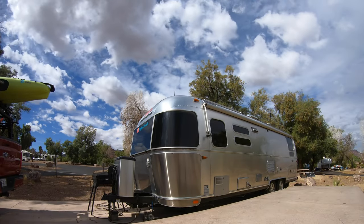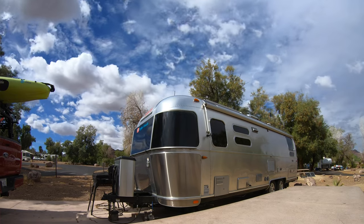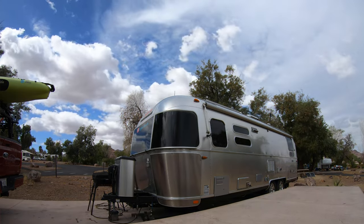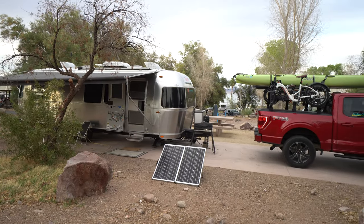And what did you think of this campground, Diane? This is the second time we've been here. We were here last year, a little bit earlier in the year. And this is the end of March. The weather has been beautiful. We did have a little rain, and I guess the only downside would be the wind, but I think this is common for this time of the year. But this is a nice area. It's probably one of our favorite campgrounds.